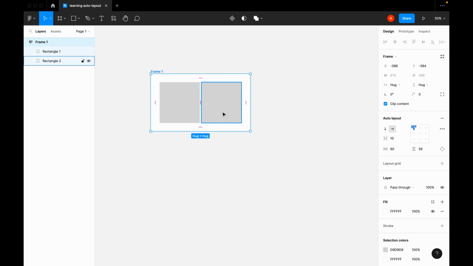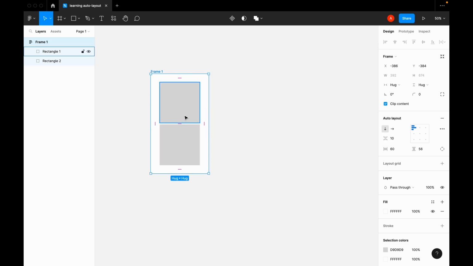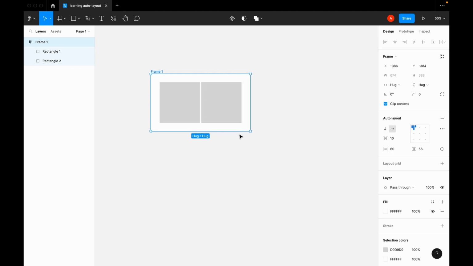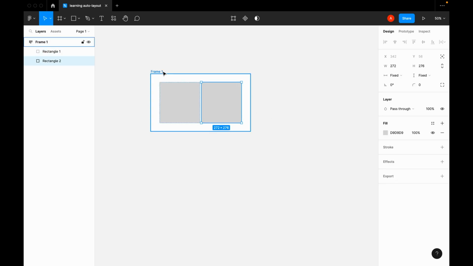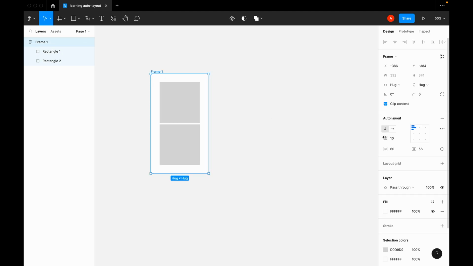And that is because if we click on the frame, we see this auto layout and it's pointing towards the horizontal direction. If we click downwards, so the vertical direction, we'll see that the position changes. We can also increase the spacing between the elements, either using this, or you can also come over here. So for now it's 10 pixels. You can also increase the spacing between the elements here.